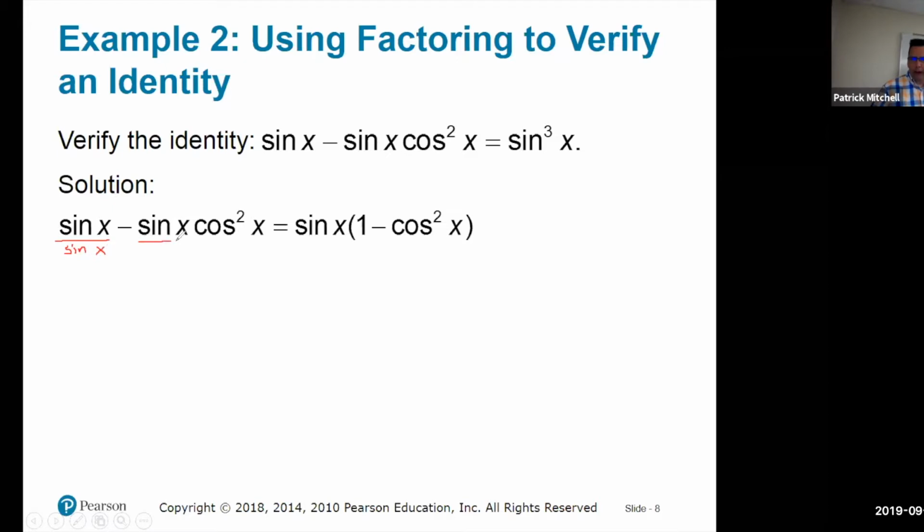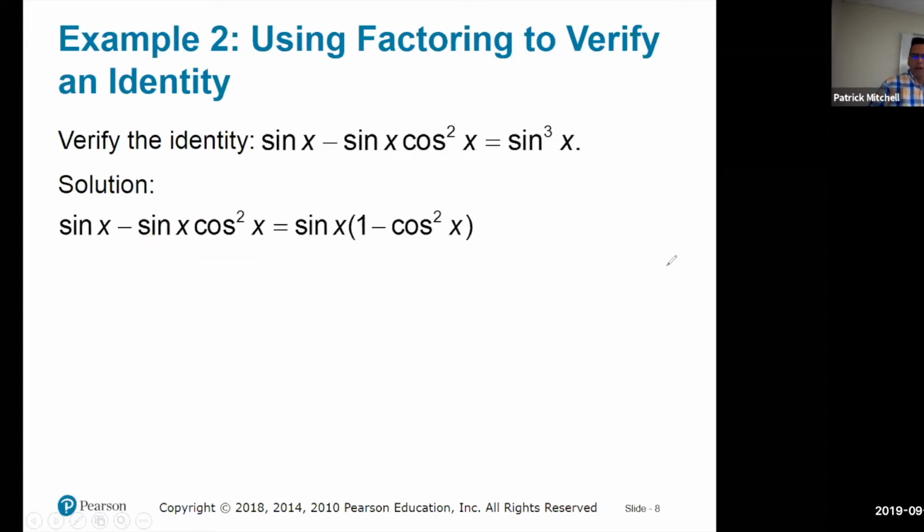And by the way, you can't factor out a sine without something like an x attached to it. Remember, sin by itself doesn't make any sense. It's not a variable, it's a function. So it's kind of like I'm dividing out sine x, but not really. After I make this point, I'm going to erase that because it's not technically correct to write that. I'm just showing you what the other factor would be. So the other factor would be 1, and then cosine squared x. So one factor is sine x, the other factor is 1 minus cosine squared x.